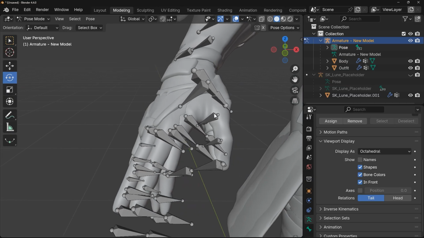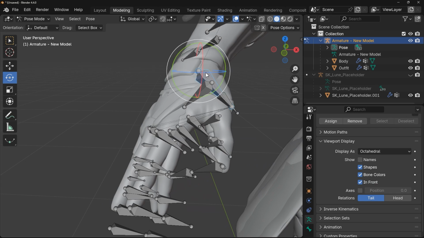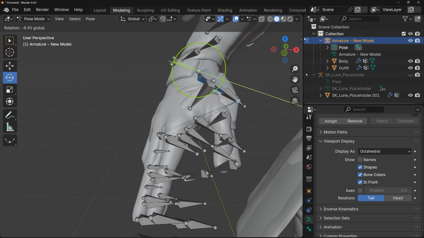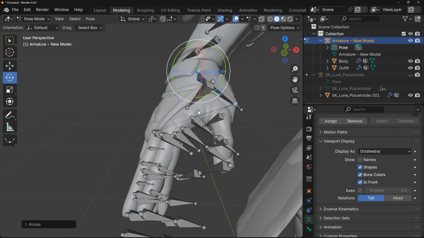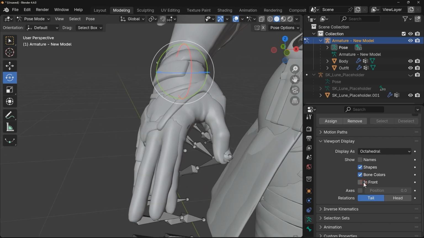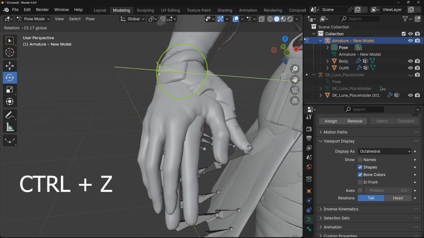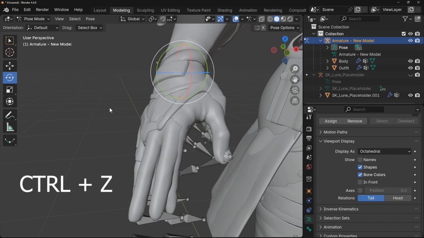The tricky part is usually the fingers, small objects. But if your model has a good skeleton setup, it shouldn't be much of a problem. And to undo your move, use Ctrl+Z.